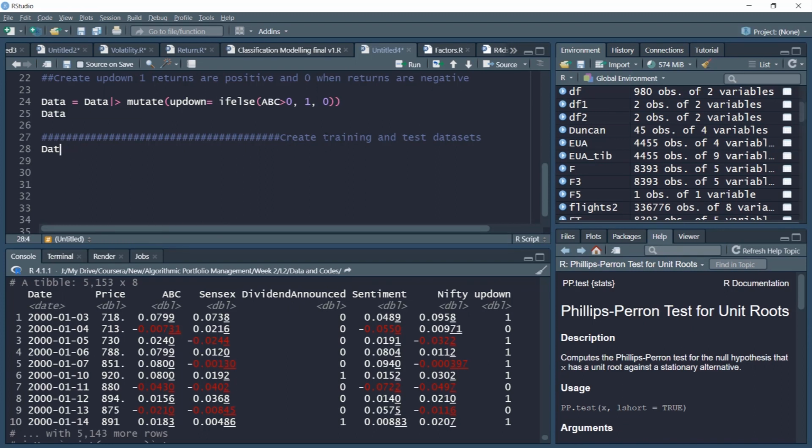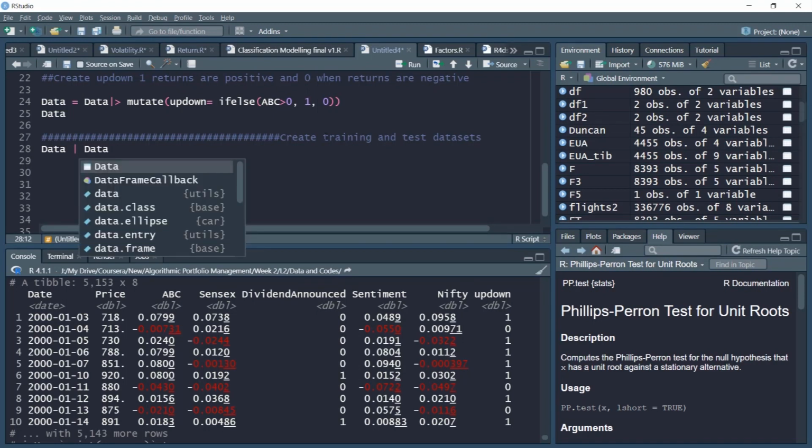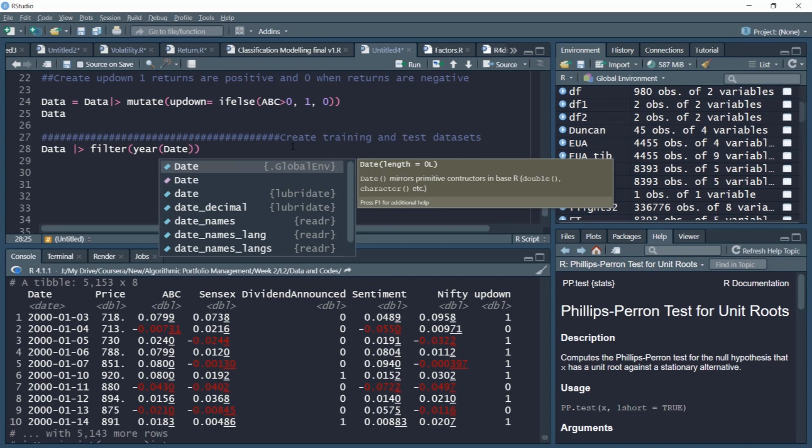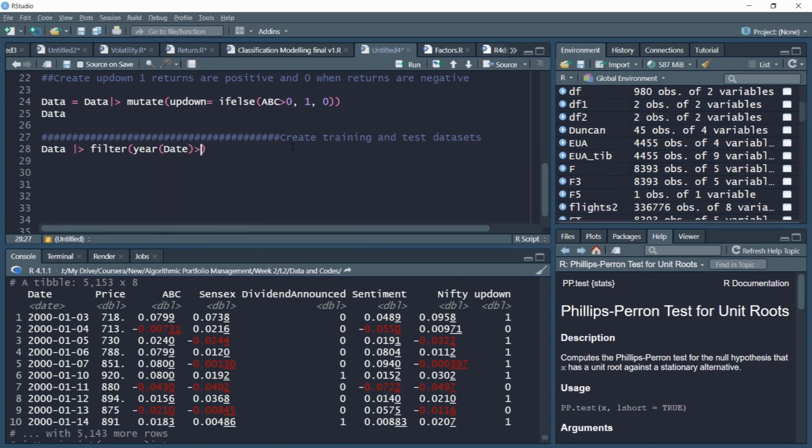So in our data, we'll create those observations using this filter, year of date is greater than 2006.